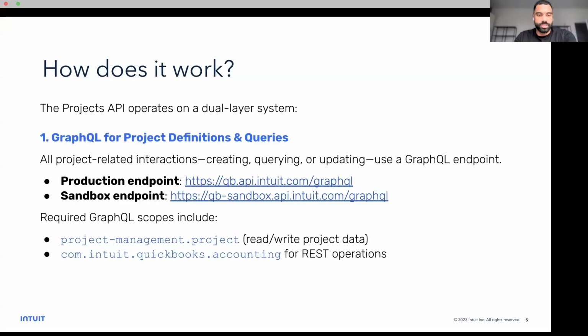This layer uses two endpoints, production and sandbox, allowing you to test your application before sending it into production. And the scopes within the GraphQL request can be added as project management, meaning a project scope, and within the QuickBooks accounting scope as well.